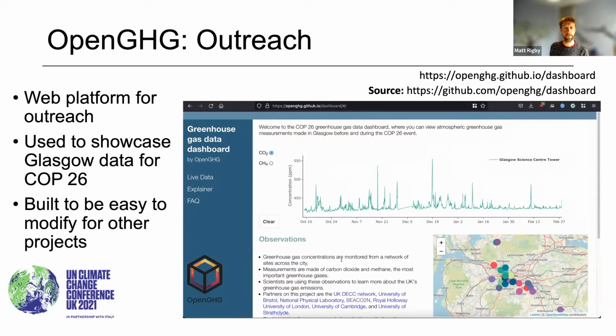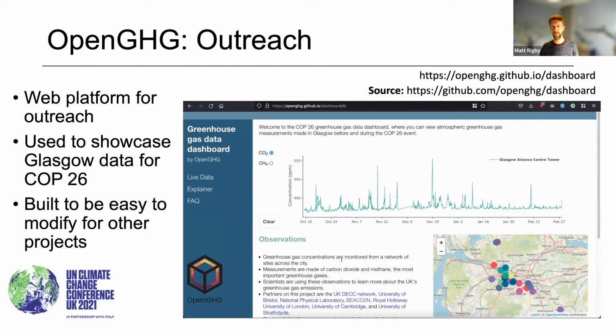And so we tried this out during COP 26, which was in Glasgow last November. What was happening at COP was that lots of different groups from around the world were coming to Glasgow to make greenhouse gas measurements as a way of showing policymakers and the public what we could do with greenhouse gas data, and also obviously make people think about their carbon footprints, etc.